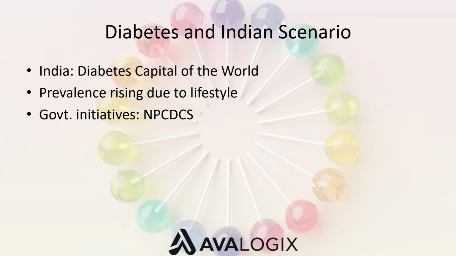As future pharmacists, you have a crucial role in raising awareness about diabetes prevention, early diagnosis, and proper management. You can help educate patients about lifestyle changes tailored to Indian diets and culture, emphasize adherence to medications, and encourage regular screening. Understanding the Indian scenario helps you appreciate the scale of the problem and motivates you to contribute actively in diabetes care.